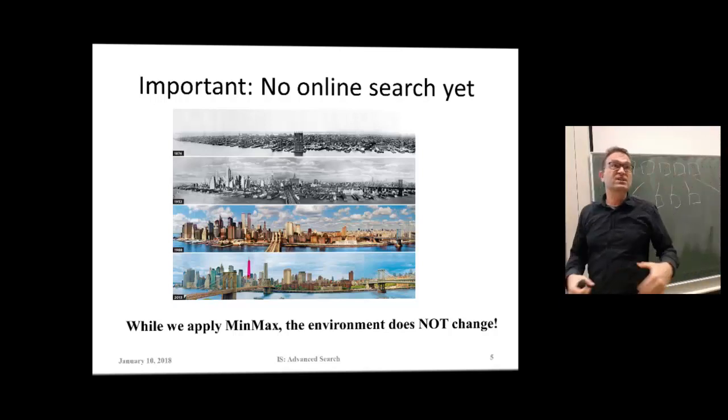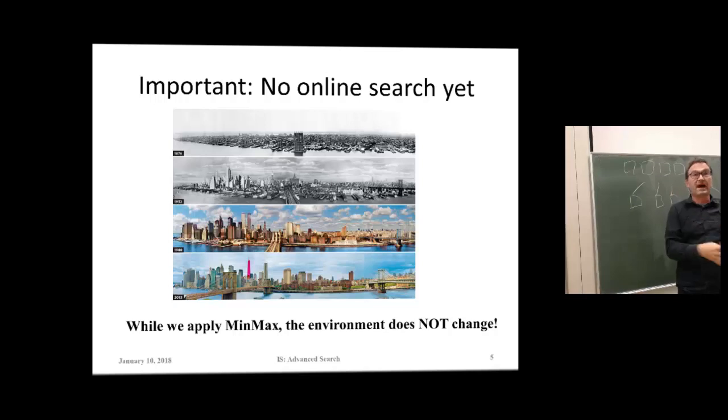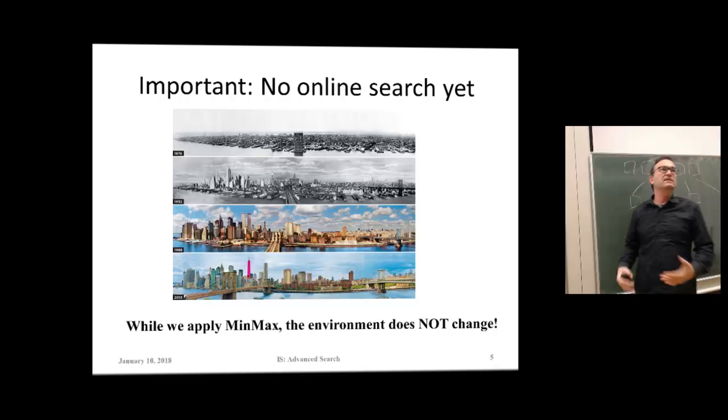In an online search, the environment changes, which makes it far more difficult to do. So in a way, we are going to do both things later, because you will be in a game position. You will try with min-max or with your algorithms to find the best move to go ahead with. And then you will make your move. And then your opponent makes a move, and then you start again. You do the min-max again. If you have a perfect information game, it might make sense to just calculate min-max once. You know the winning strategy. You just play it, done. You don't have to recalculate your strategy.